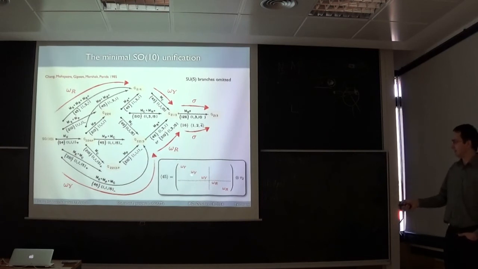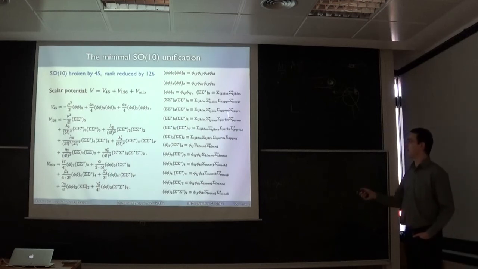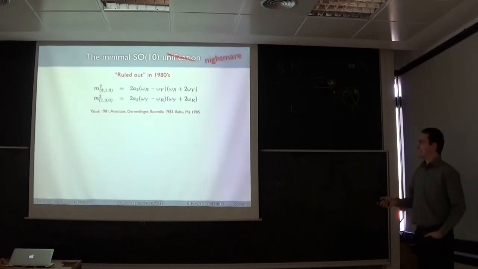And okay, this is how the VEVs look like in the 45. 45 is an anti-symmetric 10 by 10 tensor. The minimal model looks ugly though. I mean, there's more than a billion terms here if you really expand all these summations over all the indices. But never mind, the number of parameters here is pretty limited. It's about a handful, or a dozen, something like that. So it looks terrible, but it's not so bad. Nevertheless, people usually call it a nightmare.